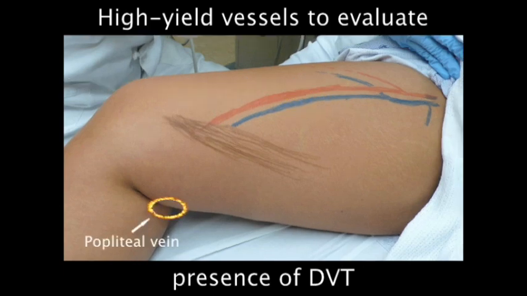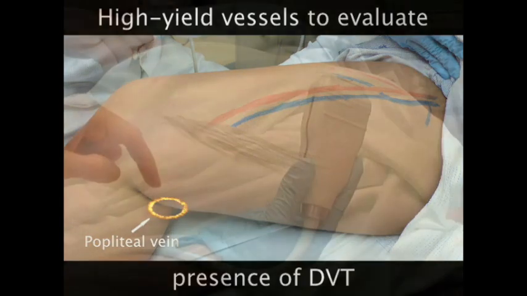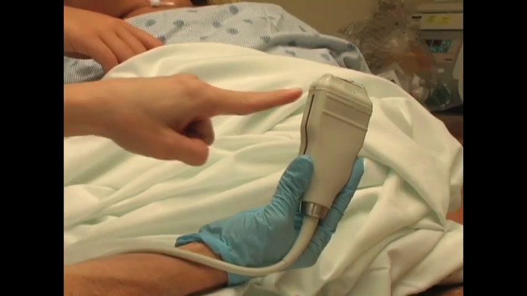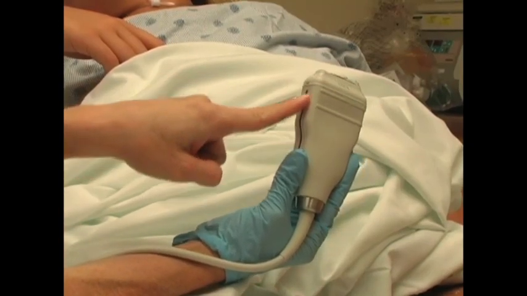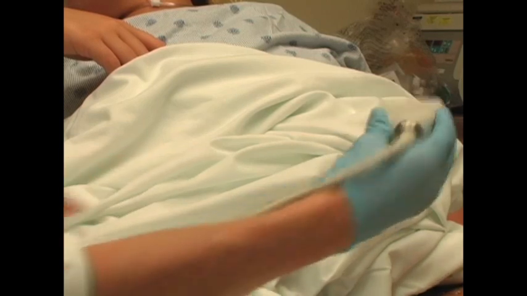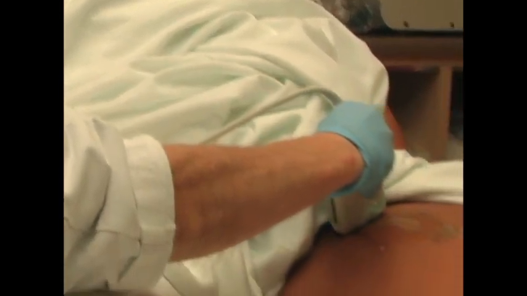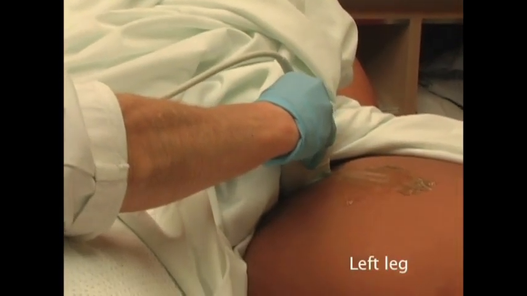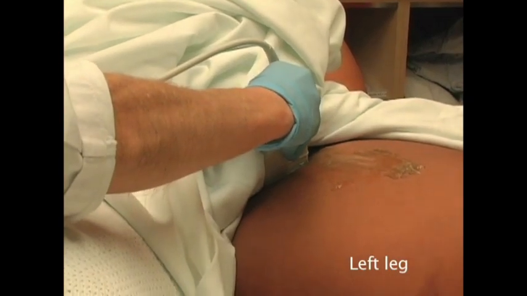The third area of focused imaging is the popliteal vein behind the knee. Scanning should follow the vein distally until it splits into its 3 segments, ensuring that these smaller segments are also free of thrombus. Using a liberal amount of gel, the linear transducer is placed in the inguinal region in the transverse plane with the indicator pointing to the patient's right side, regardless of which leg is being imaged.